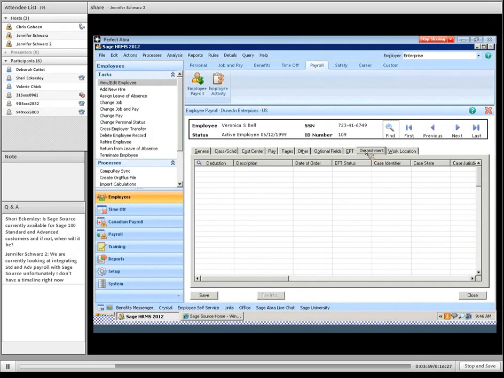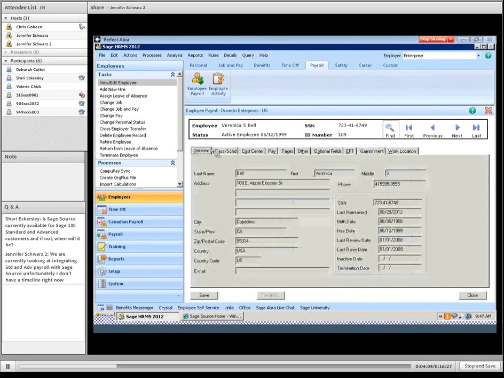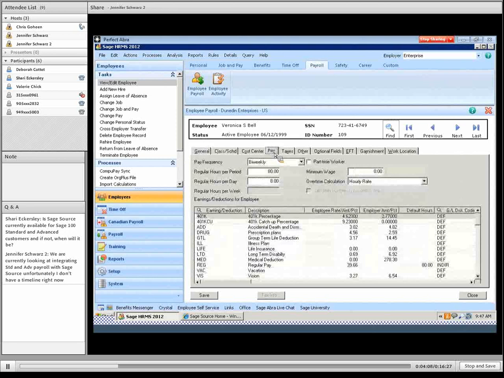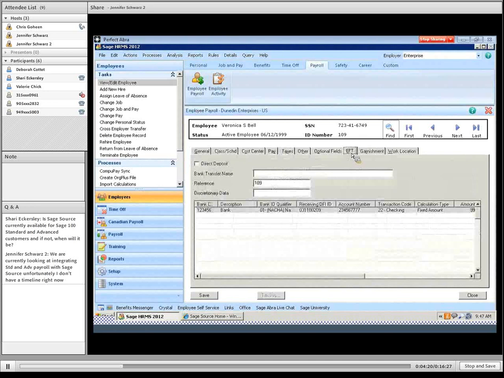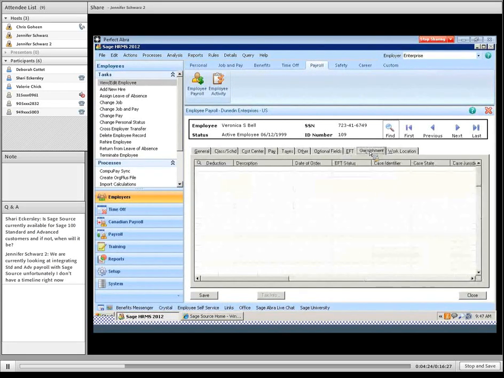Okay. So we're maintaining all of this employee information, whether it's the basic demographic information that we saw on the first tab, all of their earnings, deductions, rates, and rules that are associated with that, and again, an unlimited number of earnings and deductions that can be managed in here. Of course, there's tax and tax compliance associated with that, the direct deposit compliance and an unlimited number of those, and of course, garnishment compliance and remittance as well.